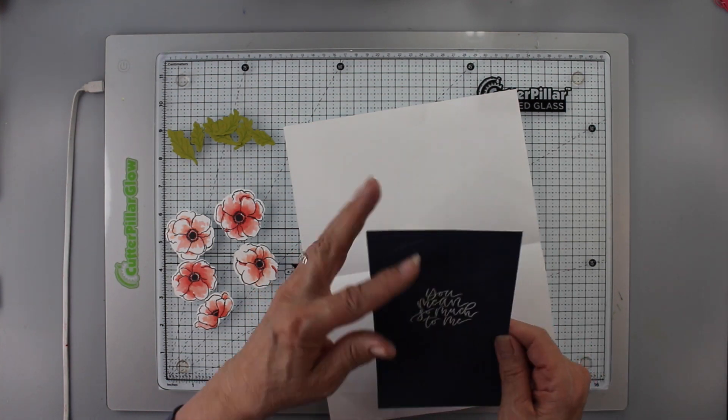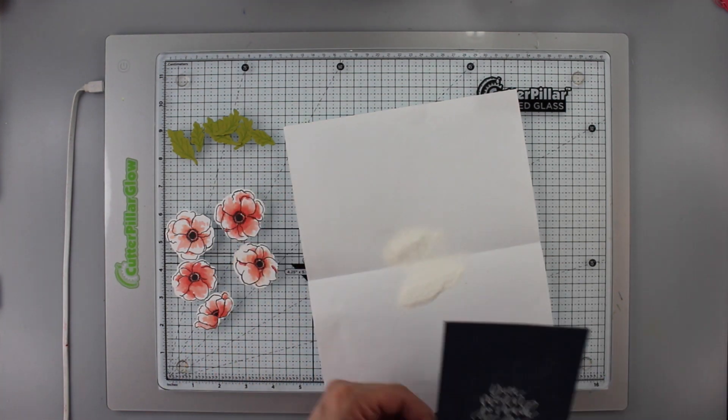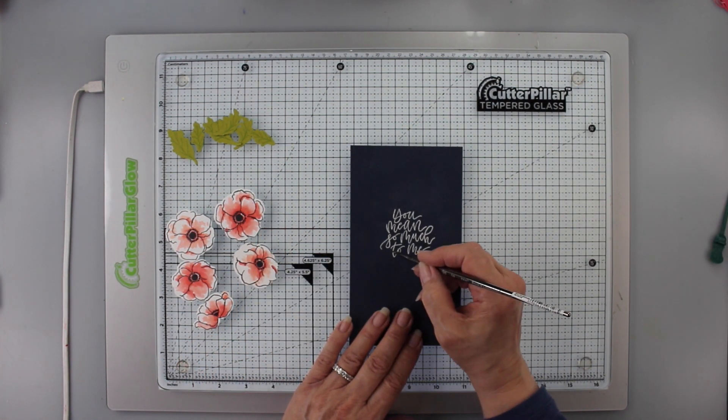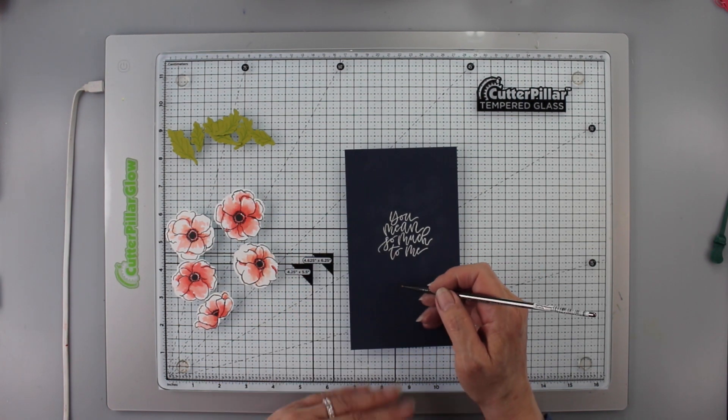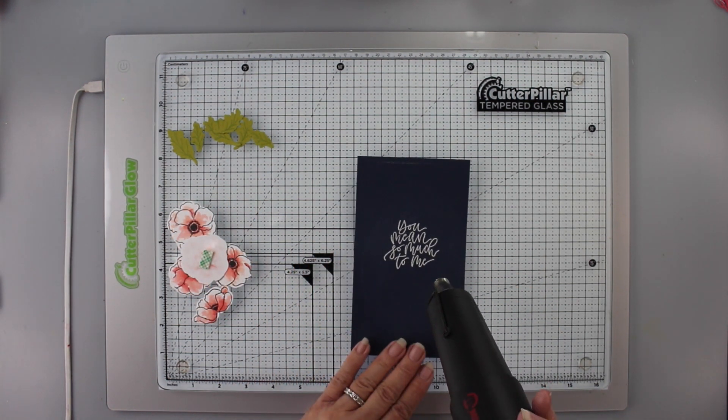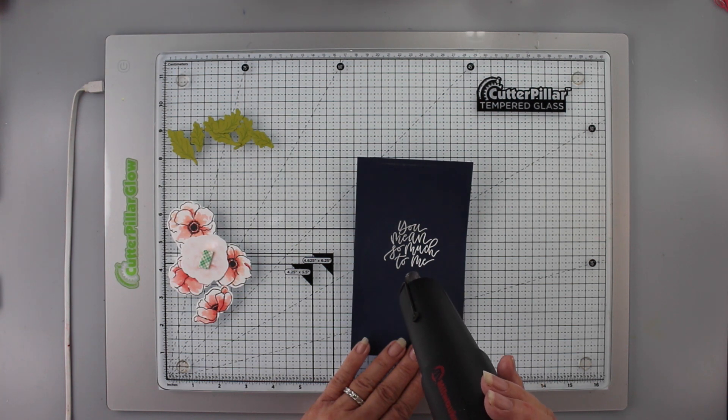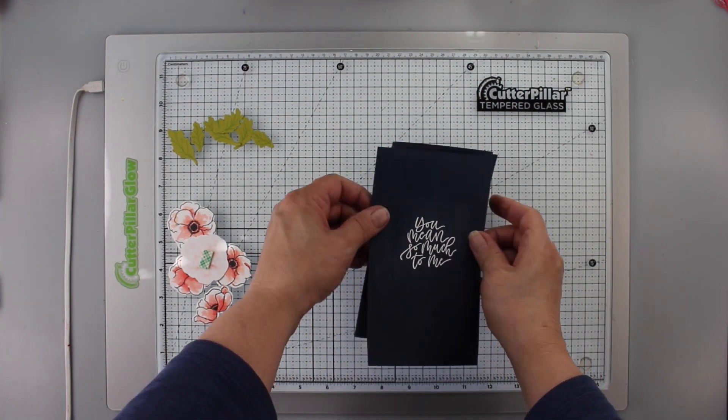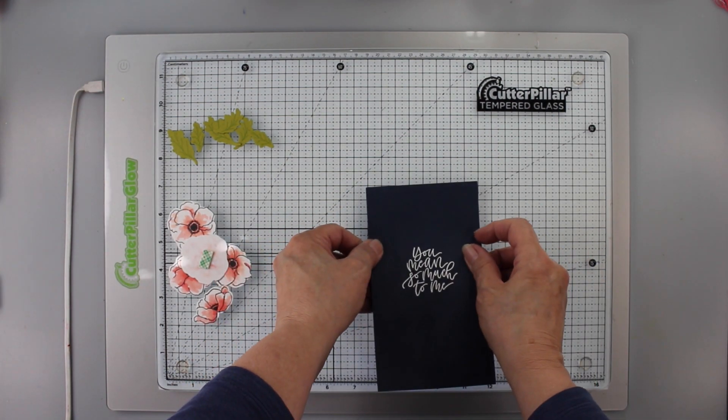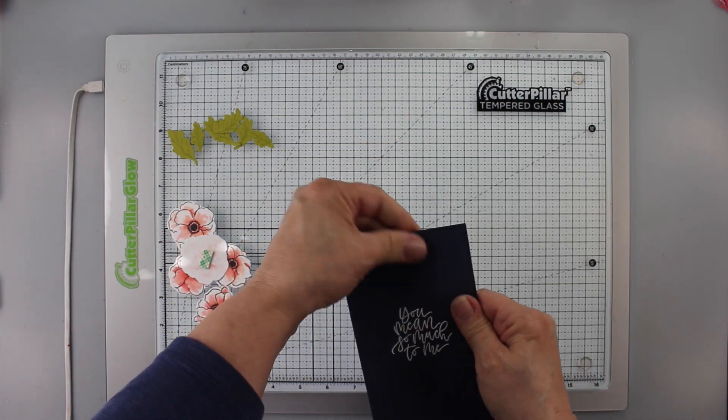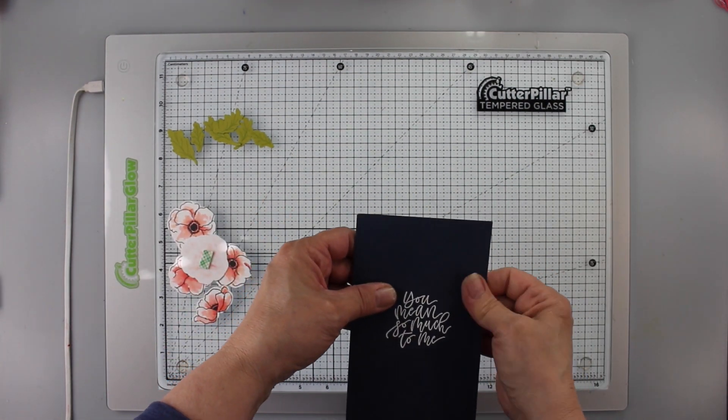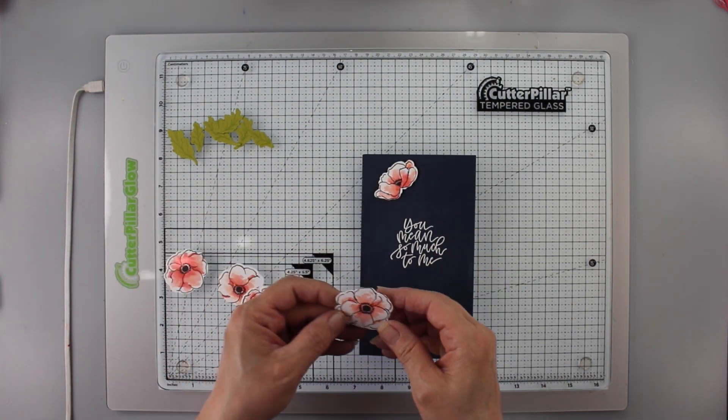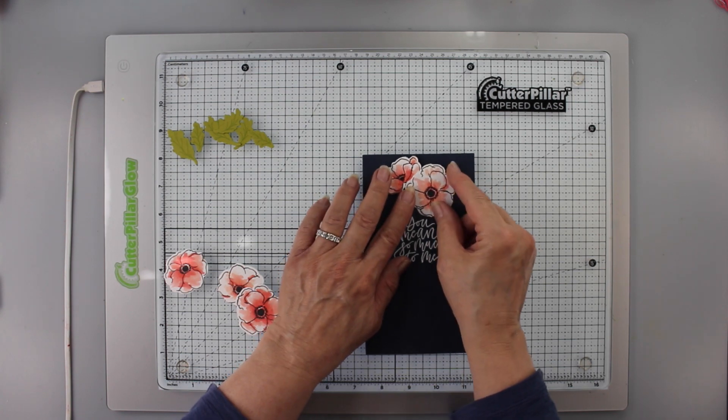And then we'll take that out and we will heat emboss it with white embossing powder. That's the second time. I really like to put two on there. It really makes a big difference on how white it gets or what good saturation of the color you get. And then I take a tiny brush and just flicking off any of those little bits of embossing powder that are in places they shouldn't be. And then I'm heat embossing it. And it's like magic. Now you have this wonderful sentiment there. And this one I have fairly centered, except it's a little bit higher than center. And then I put some double stick tape on the back, and then applied it to the front of the card base.